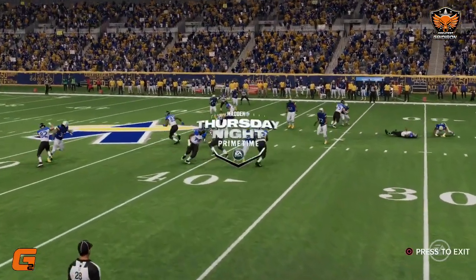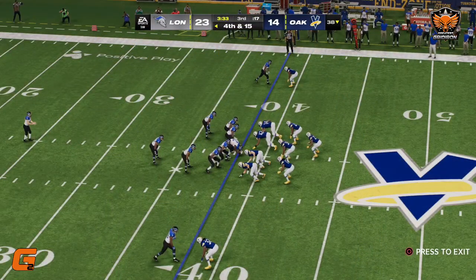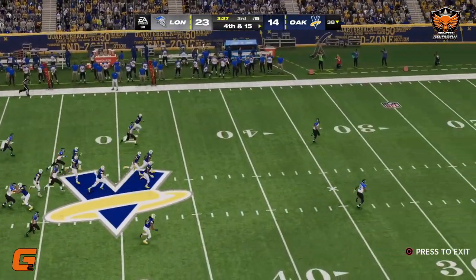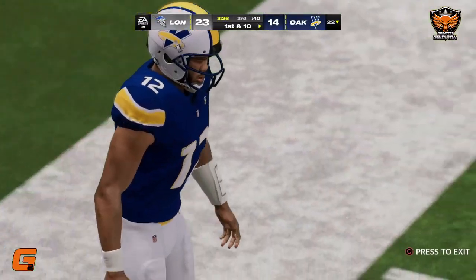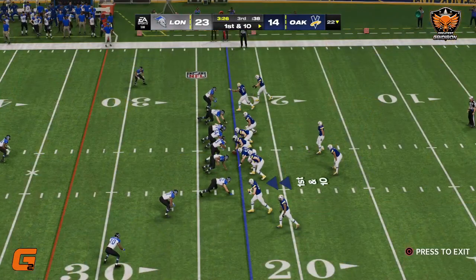Well, if you're going to turn things around in a game like this, Charles, those are the kind of plays that you need. And I just love the way that defense rallied to the football on that one. They got the completion, but he was smothered behind the line of scrimmage. And when you make tackles like that, your whole defense is going to be fired up. Really nice play getting to the ball. 36 yards on the punt with no return. And it will be 1st and 10 as they take over.